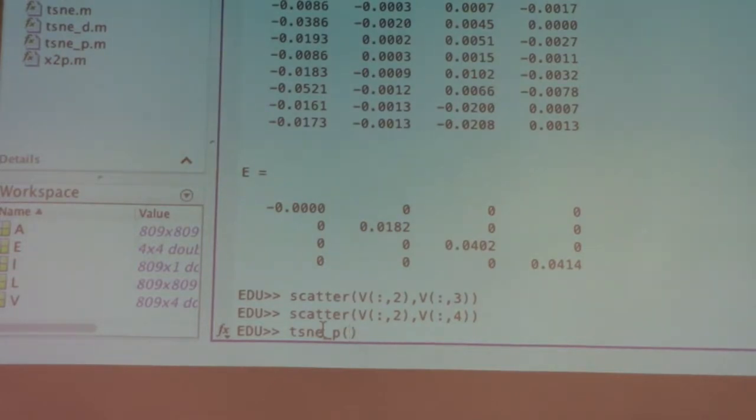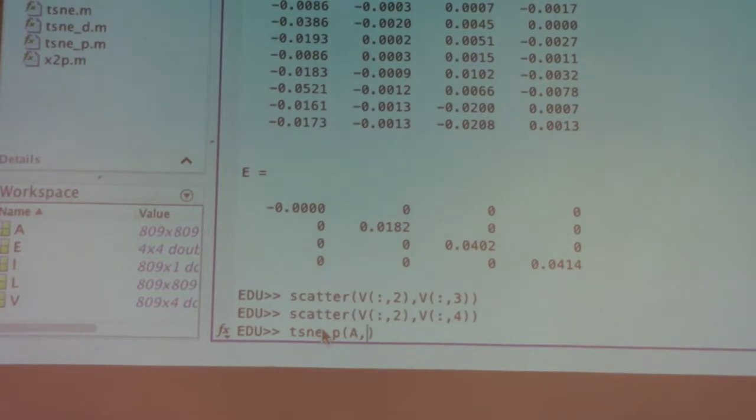Okay, first let me create my matrix. A is my adjacency matrix for the graph.